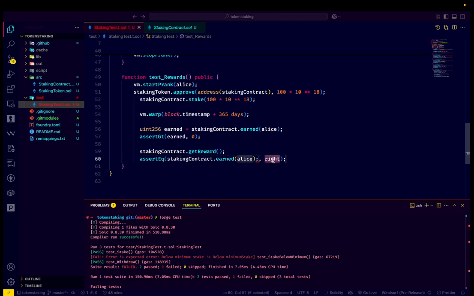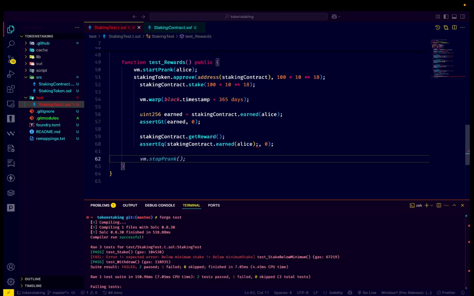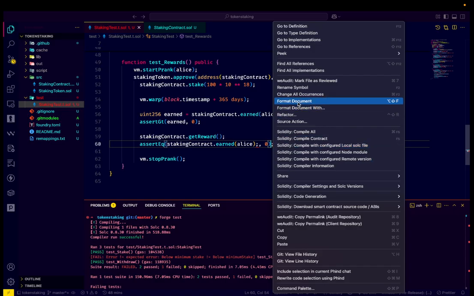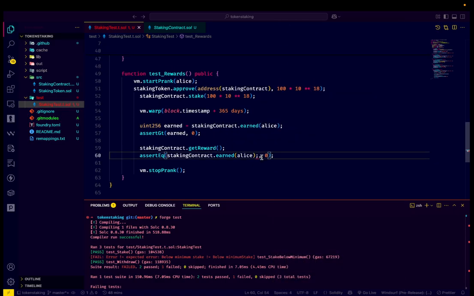And let's say the right side is 0. And let's keep writing our test before vm.stopPrank. And let's format the document, I think we did something wrong here.